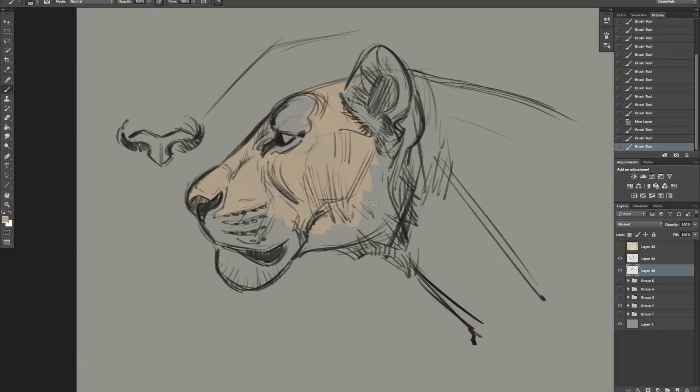This is their base color. They all tend to be kind of tawny. Some are lighter, some are more gray, some are a little redder, but it's all in this range.